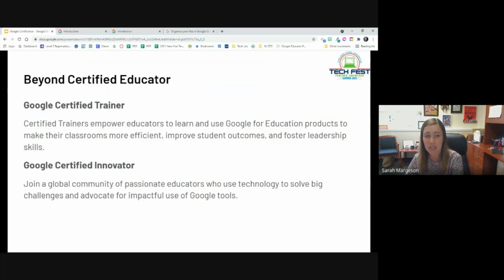For the application process for trainer, when I went through it a few years ago, it hasn't changed too much, just modified a little bit. But you do need to take a trainer skills test that's similar to level 1 and level 2, but it's more focused on giving advice to teachers and actually training teachers. So, best practice in training on Google tools. And then, when I was doing it, it needed to be a minute and a half video. And part of that minute and a half, and I believe it's 2 minutes now, would be an introduction of yourself. So, what is your role and why do you want to become a trainer?